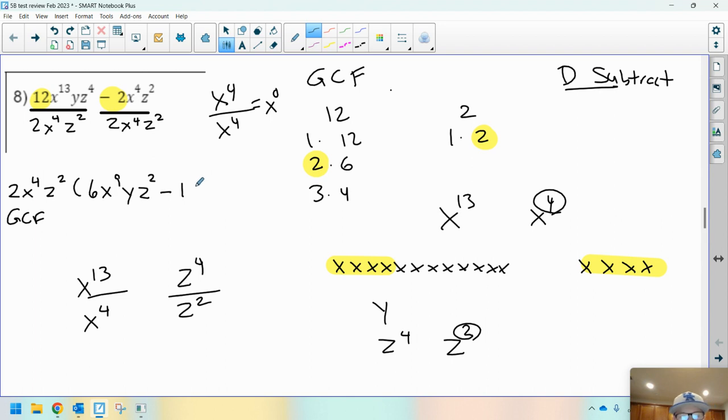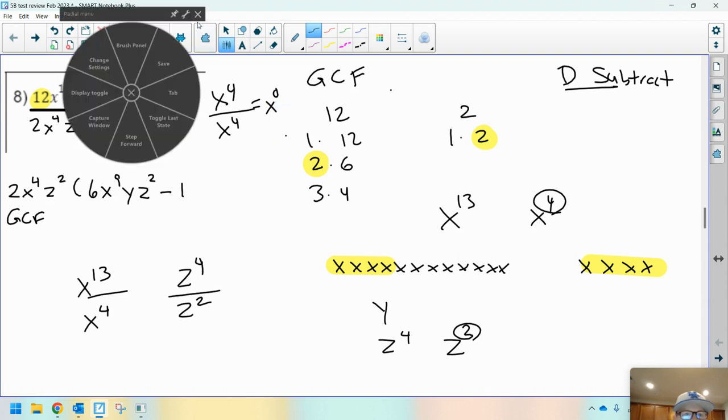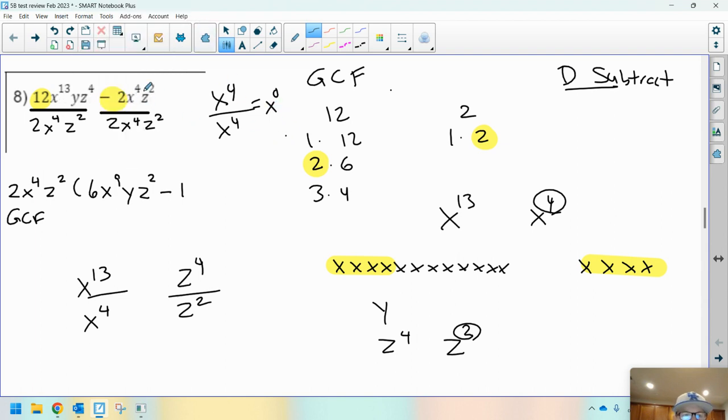I do not have to put a 1 here, because if I did, it would be multiplying by 1. Negative 1 times a positive 1 stays the same, doesn't change. So anytime you have a fraction with the same thing on top as you do on the bottom, then you would need to put a 1 there. In this case, it's a negative divided by a positive, so it's a negative 1. Hope that wasn't too confusing.